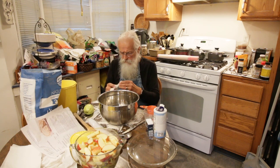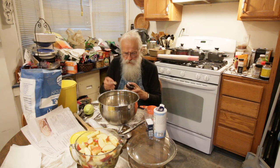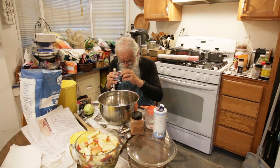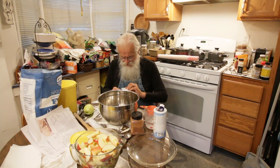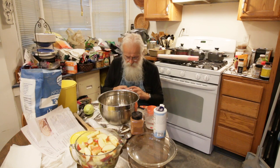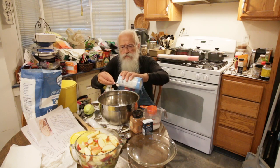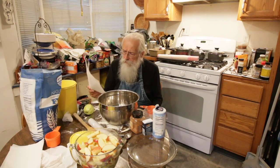Let's see. I got more of these things. I got 1/2 teaspoon. Well, that's more than a half a teaspoon, but that's okay. It's cinnamon. Everybody likes cinnamon. And we got this here, nutmeg. And how does that work? Boy, that's a little harder. Nutmeg in. Okay. And then a little bit of salt. Said 1/8 of a thing, so a little bit. Okay. And then, what do I do?